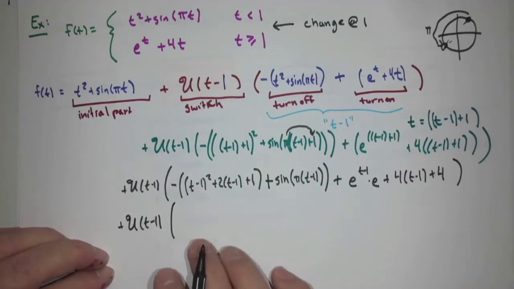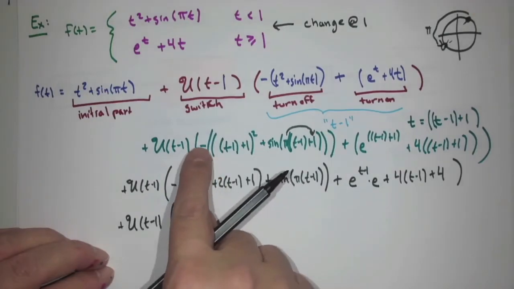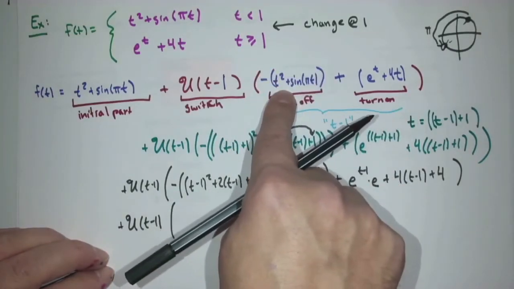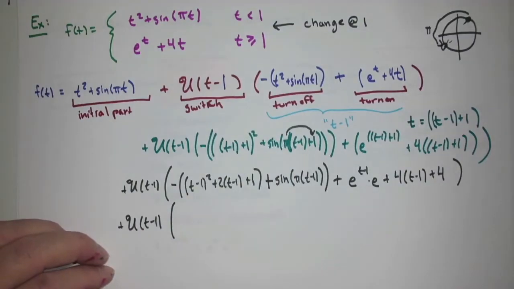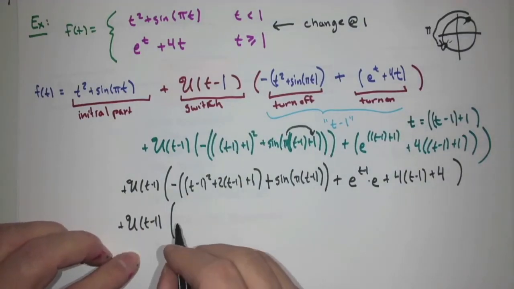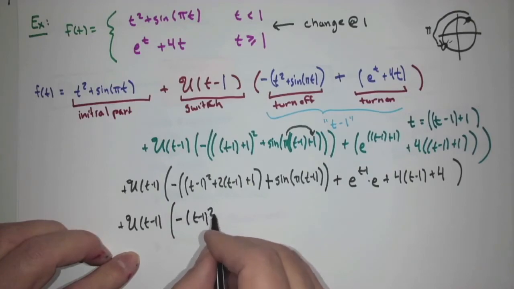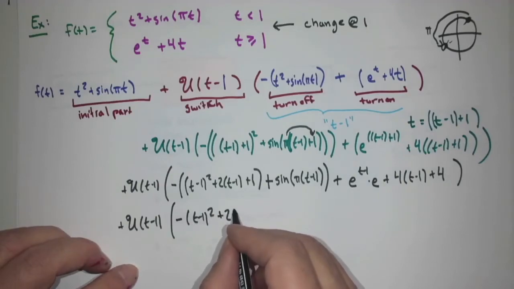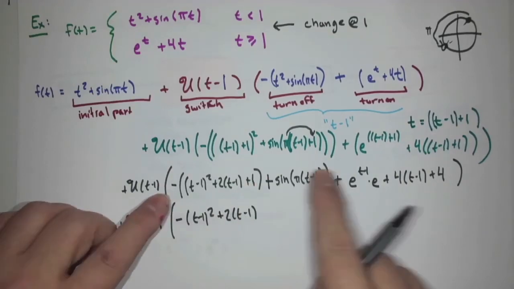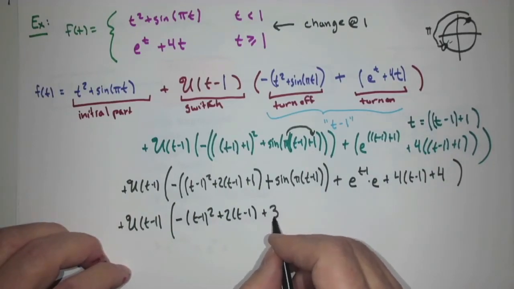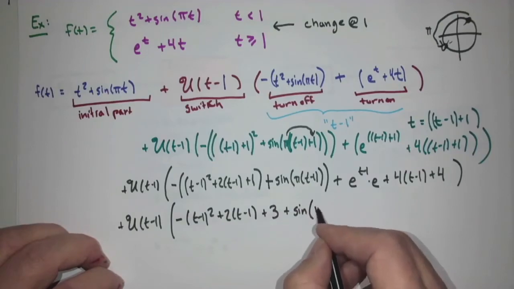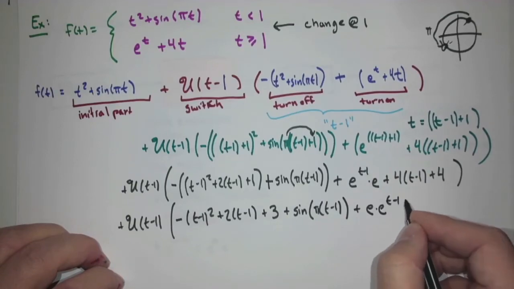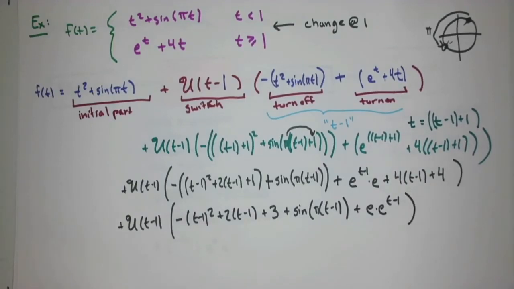Wouldn't the sine term still be negative? There's a minus here. Yeah. So there's a minus coming in, and then there's another minus coming in. So two wrongs make a right. Oh, okay, you distributed. Yes. So you have minus (t minus 1) squared. There's a minus 2 times (t minus 1), a plus 4 (t minus 1), which makes a net of plus 2 times (t minus 1). You have a minus 1 and a plus 4, which makes 3. You have a sine pi (t minus 1). And then you have an e times e to the t minus 1. Now, are we ready for the table here?